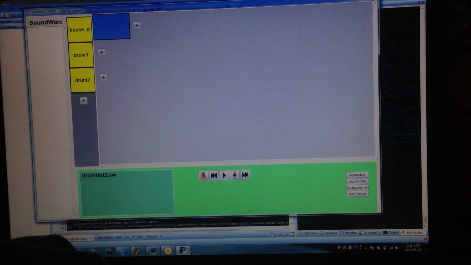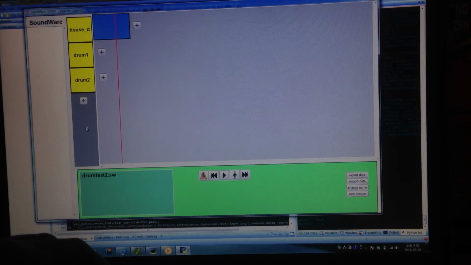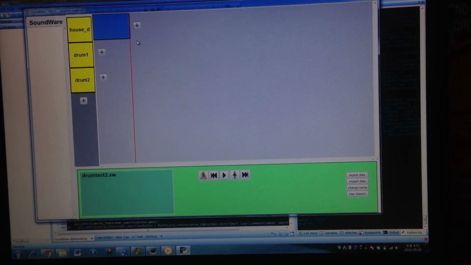So now you have that. Although you only have one instrument here, this is the master tracker, and it combines all your instrument sounds, and it's efficient enough to play all of it and not lose time precision. With audio stuff in Python, I experienced a lot of lagging, and thankfully Pygame has good, snappy audio support, and combined with the efficient way SoundWare packs its sounds and plays them, you get near perfect timing.